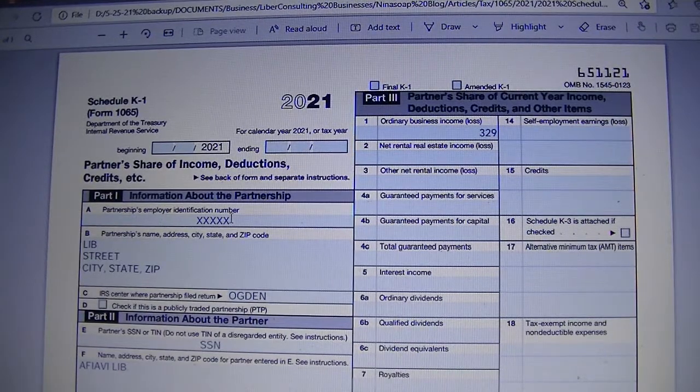So you put your business identification number, your business name, street, city, state, zip code, where you are going to send your return. That's part 1, at the top, what is common for all the business partners.